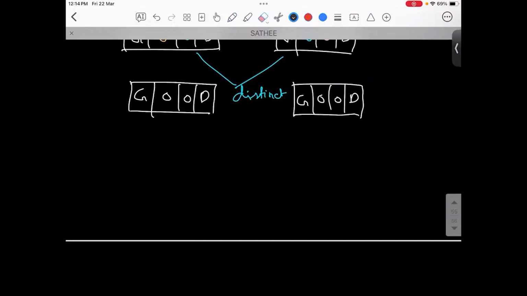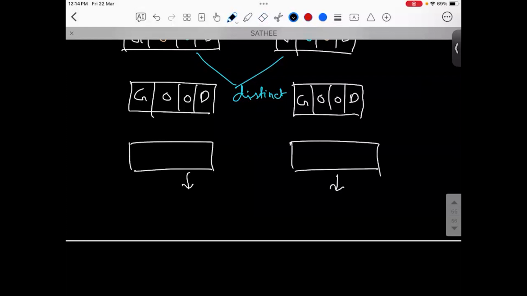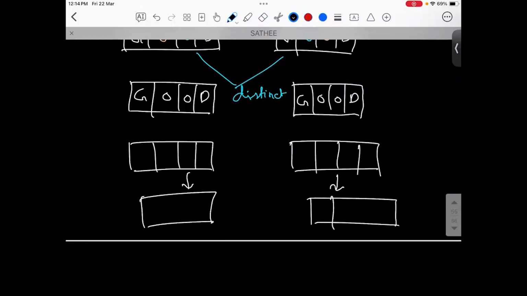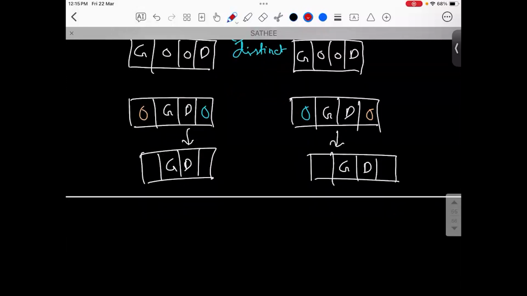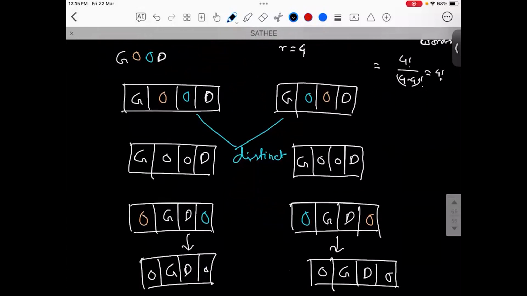Similarly, one can see this case. Nothing but these cases. So first this is okay, G D and G D. So we are fixing those elements which are not repeating. So one case is this, another case can be this, right? But in general, it is actually this. So for all possible choices of GD, the O position is considered twice. Okay, red O, blue O, blue O, red O, like this.